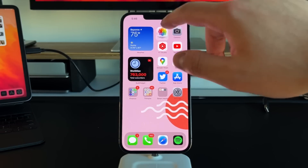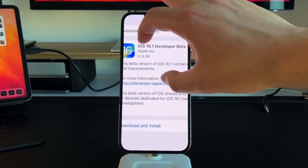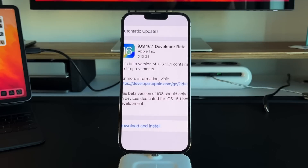The first thing I like to do is look at how big the size of this update was. We are at 5.13 gigabytes, which is huge even though we're not going to see a lot of feature improvements. Since we're going from 16 to a brand new 16.1, it's going to be a brand new install. If you are going into the beta program from 16, make sure you have at least seven to ten gigabytes of open storage. I like to give myself at least two times as much storage for the actual update — so for five gigabytes, I'd like to have ten gigabytes of open storage to get it installed correctly.